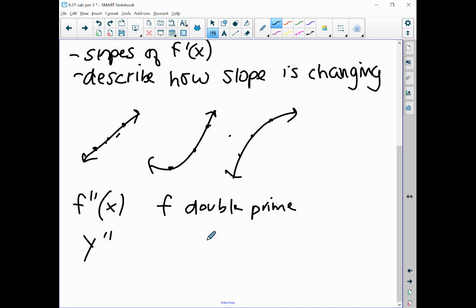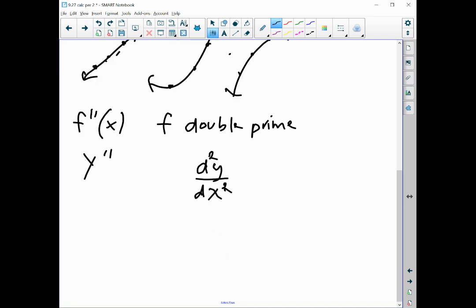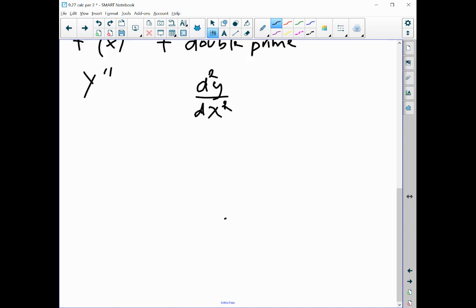Now, if we're using the Leibniz notation, it gets a little tricky. So if I do dy dx to denote the second derivative, I'm going to say d squared y over dx squared. Now, a lot of students are like, whoa, Ms. Bowman, why is the squared in a different place? Well, the second derivative is finding the derivative of the derivative. So if you think about the command form of the derivative, this is saying find the derivative of the derivative. The derivative of the derivative is the second derivative.